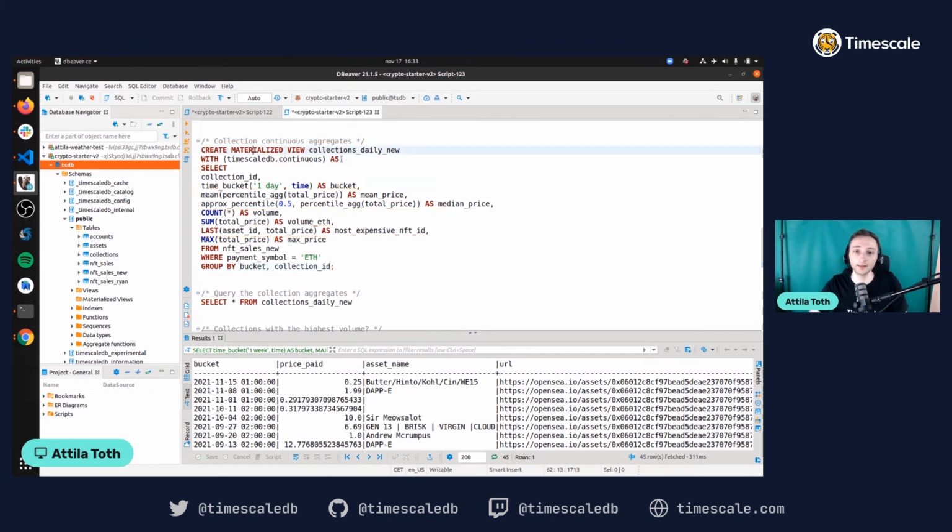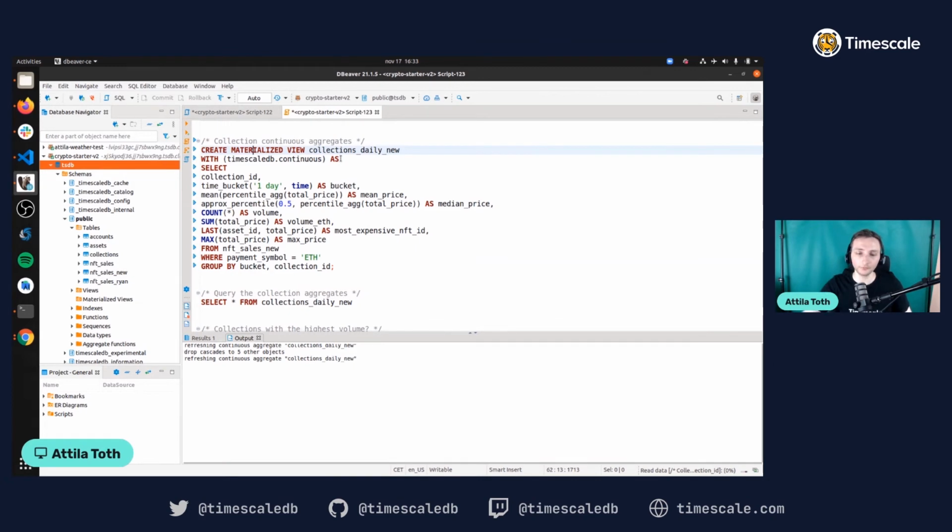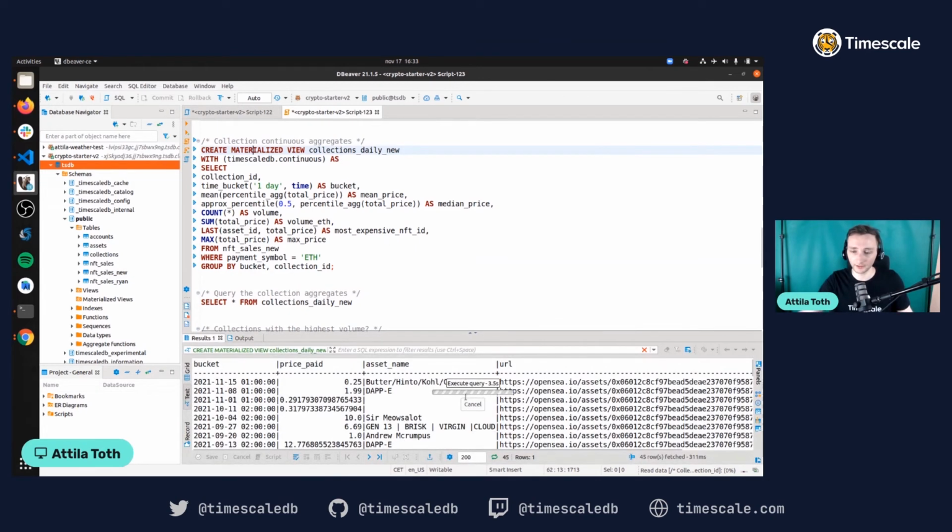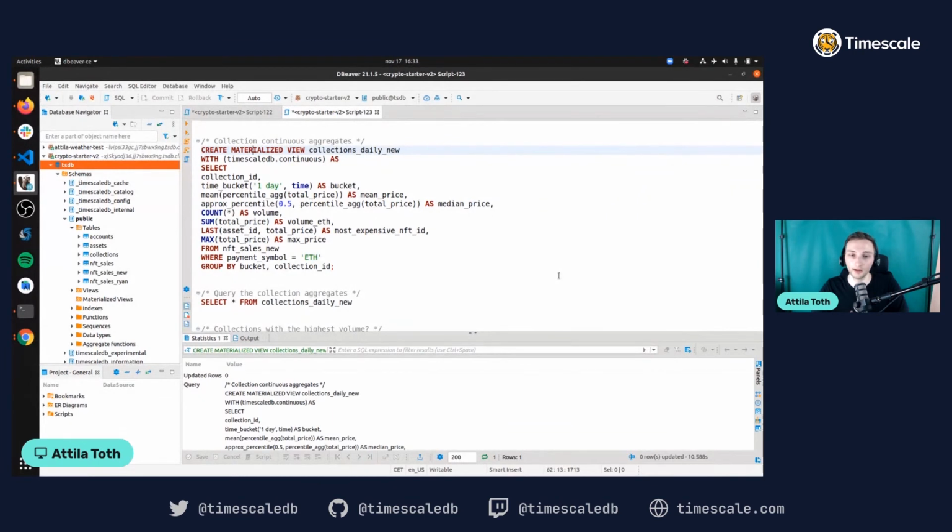All right, so let's run this query. This is creating the continuous aggregate. As you can see, this is still executing because currently we are materializing a lot of data, materializing the aggregates. Now that it's done, let's try something interesting.